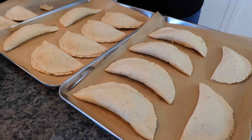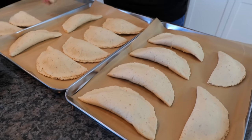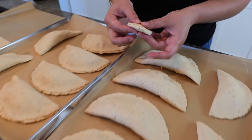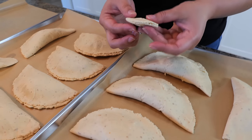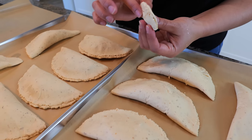And boom, done, amigos. We are ready to fry. You get about a dozen of these, about 12 to 14, and then you might have a little bit extra, and that's when you want to make it very special for somebody super tiny and special. And yes, we did fill it up with no cheese and just chilorio.